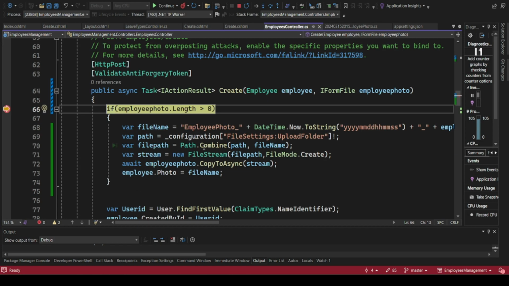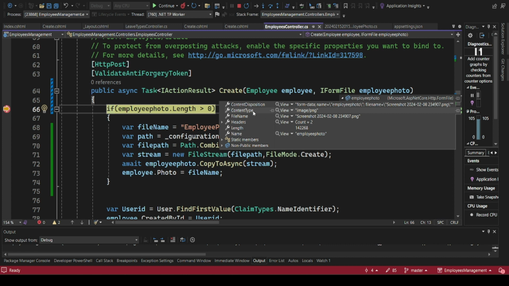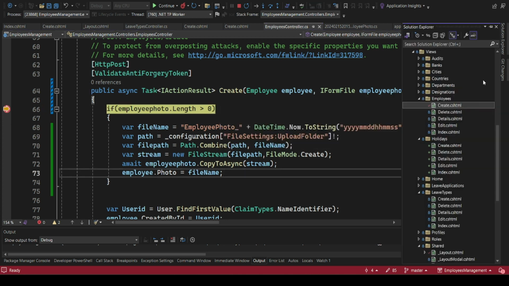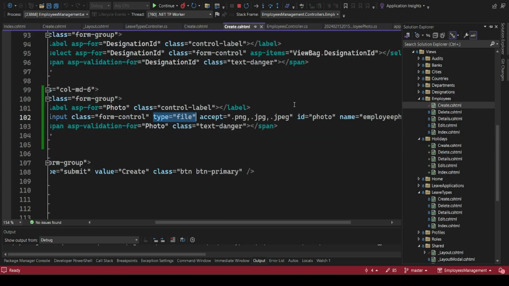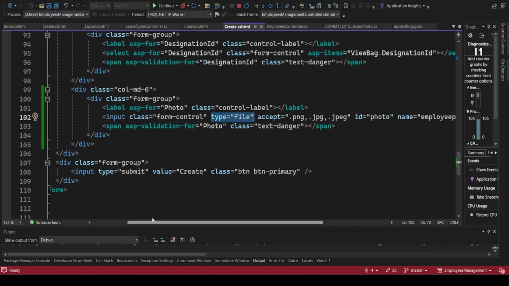So if I click create, we should be expecting our photo here. You see, it now has a file. And you can see the content is form data, and we have employee photo, content type image PNG file, headers, and the name is employee photo. So what you should ensure on your form before proceeding is our input here.